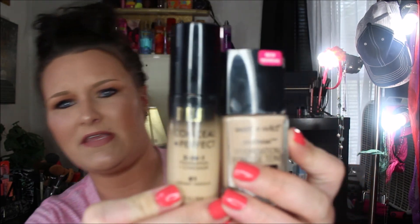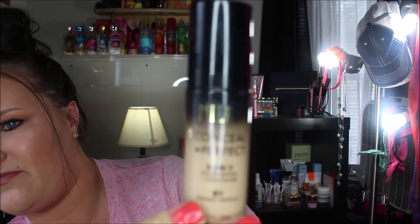The first product I want to mention is a good foundation from the drugstore, and these are my favorites. This is a newer one, which is kind of why I didn't want to mention it, but this is like a holy grail. The Wet n Wild Photo Focus Foundation — this is some great stuff. Last summer this was my holy grail, my every single day foundation. This one is fuller coverage with a thicker formula, the other is a little thinner, but there's no way I can choose between them. They are both just absolutely phenomenal drugstore foundations.